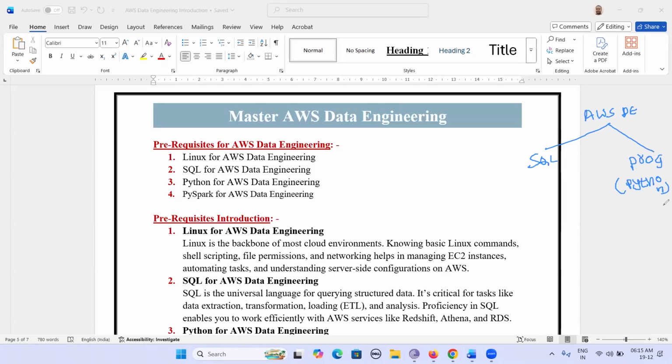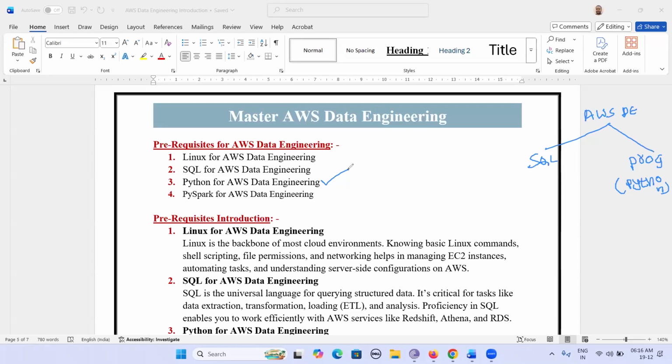Any programming language has the capability to provide solutions. But for data related work, the most preferable language is Python. Why Python? We are going to discuss that when discussing Python for AWS data engineering. First we will try to achieve solutions using SQL. Whatever part we are unable to solve using SQL, we are going to implement using the programmatic approach.